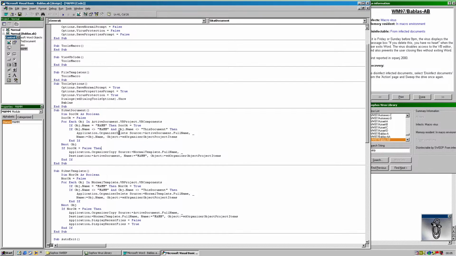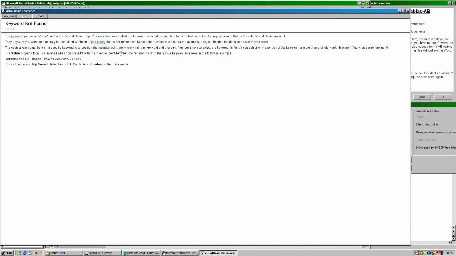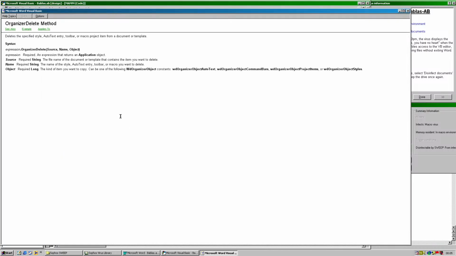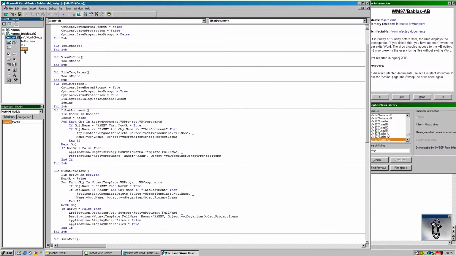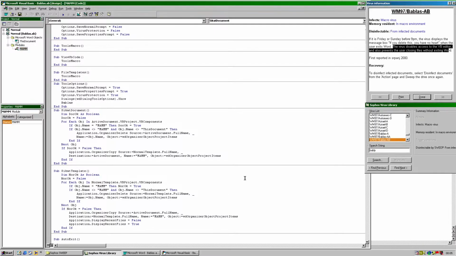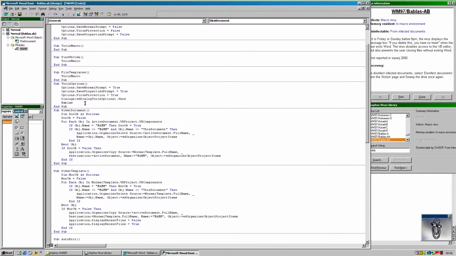If it's not infected, then this thing is, hold on a sec, what the hell is this? Oh, damn it. So organizer delete will delete a specified style, auto text entry, toolbar or macro project from a document or template. I assume that this will actually just get rid of all of it, like all of the modules.